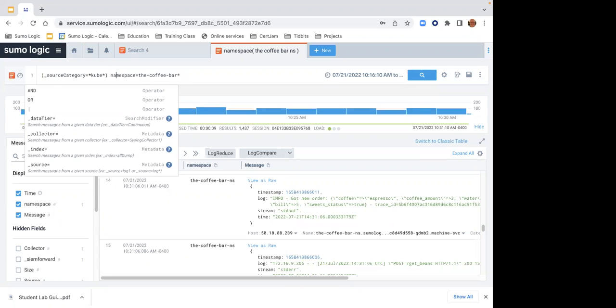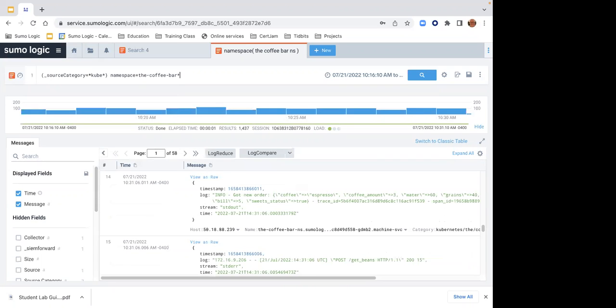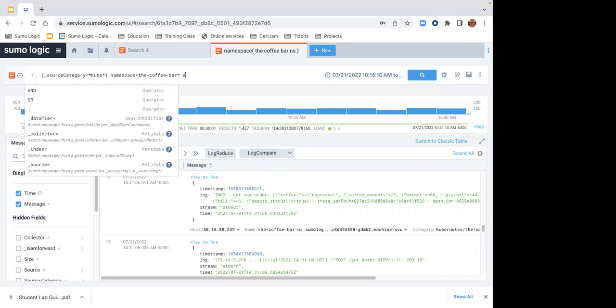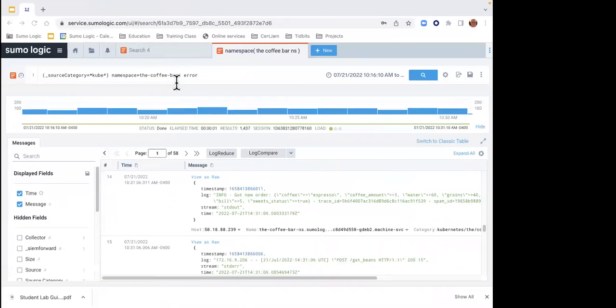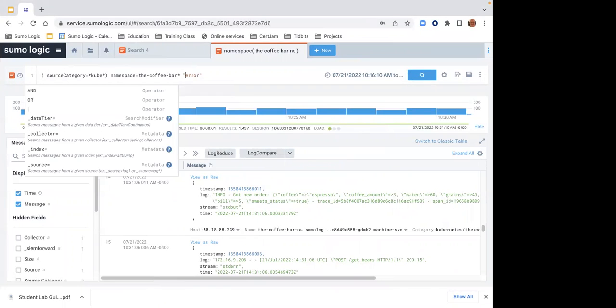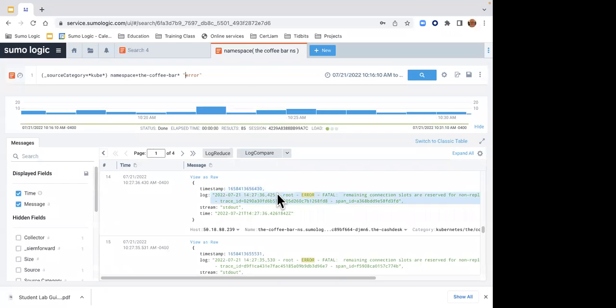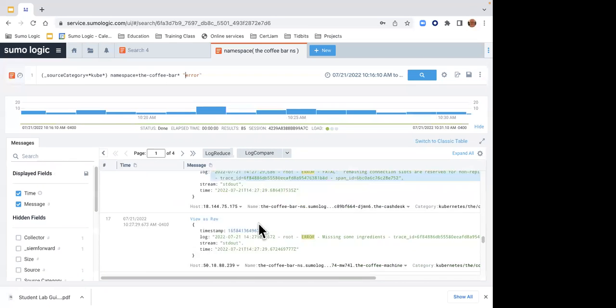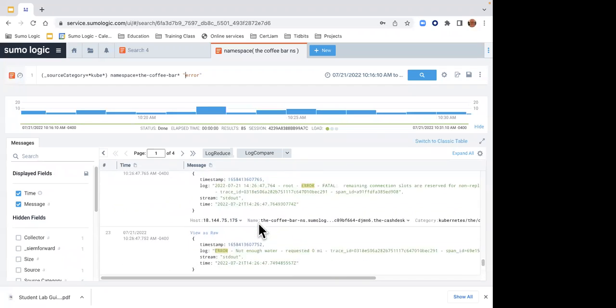Make sure this runs. Add the word error. And I believe they have the word error in quotes because I'm looking for that literal string. And so now it's going to pull out any messages that have the word error in them. So now I'm down to about 85 messages. So you and I can see quickly here how we can get a hold of the errors.